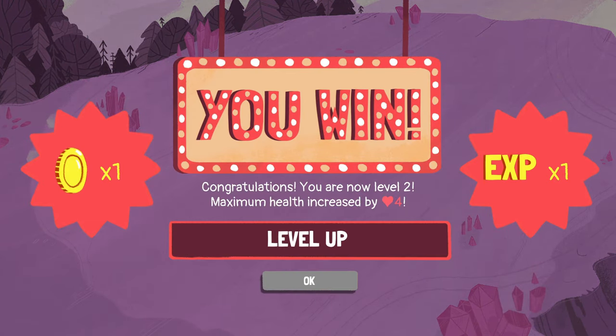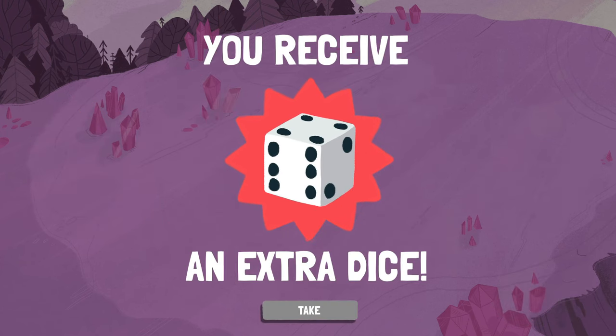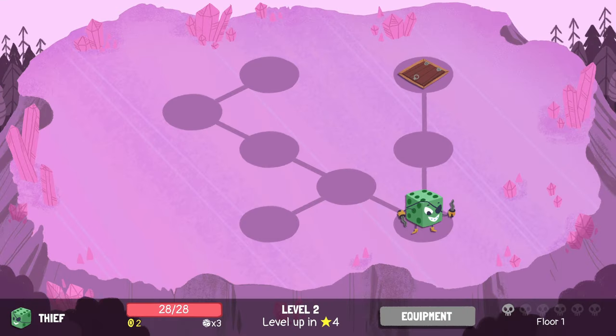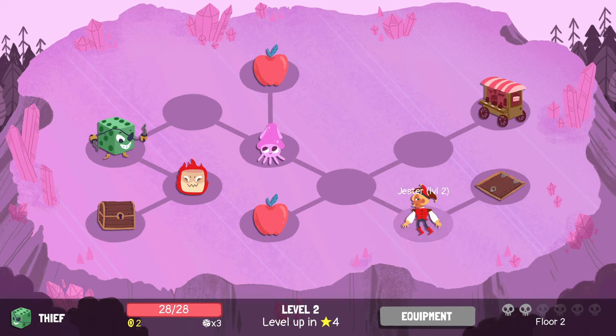Level up! Maximum health increased by four, and I think that fills up our health. And we get an extra die! Finally. Going great, going great. Surprised I can't roll myself. Or maybe that's how we get the die rolls.